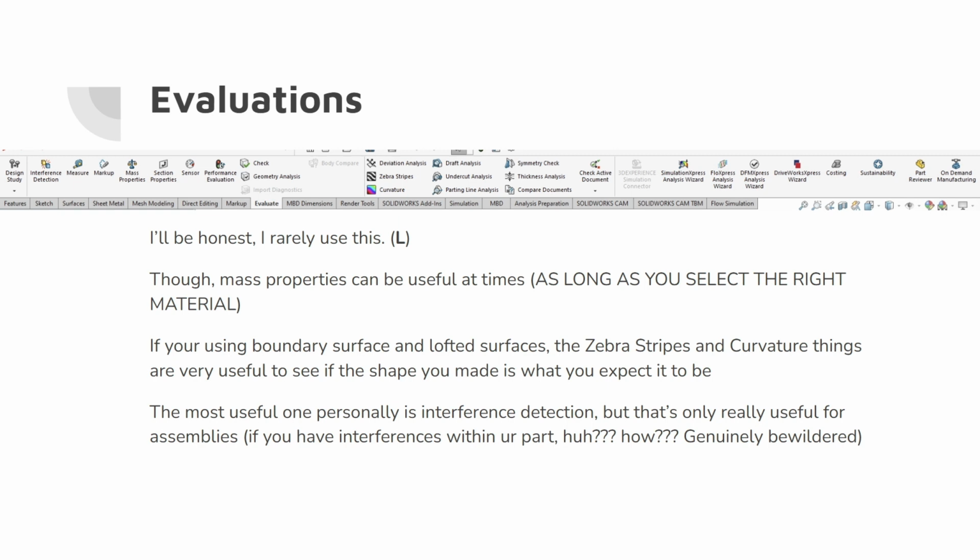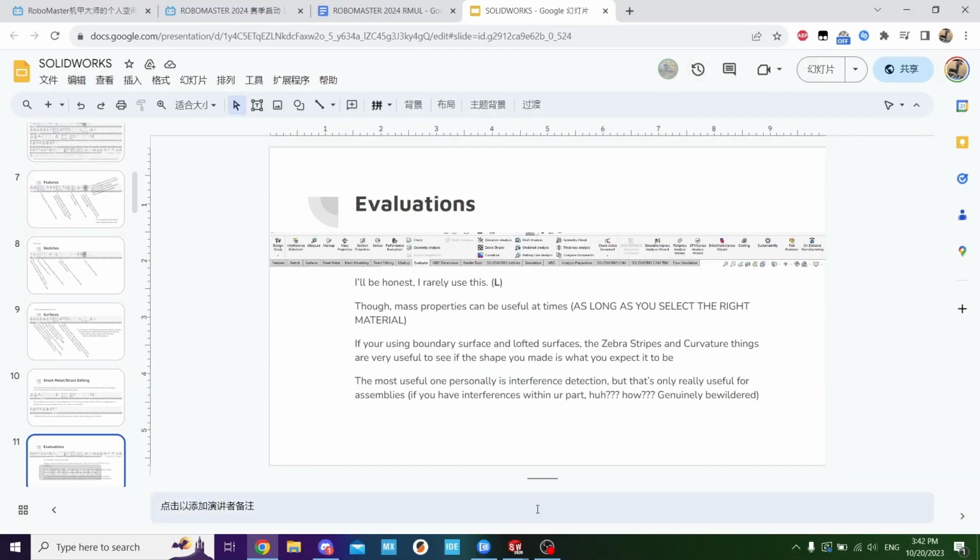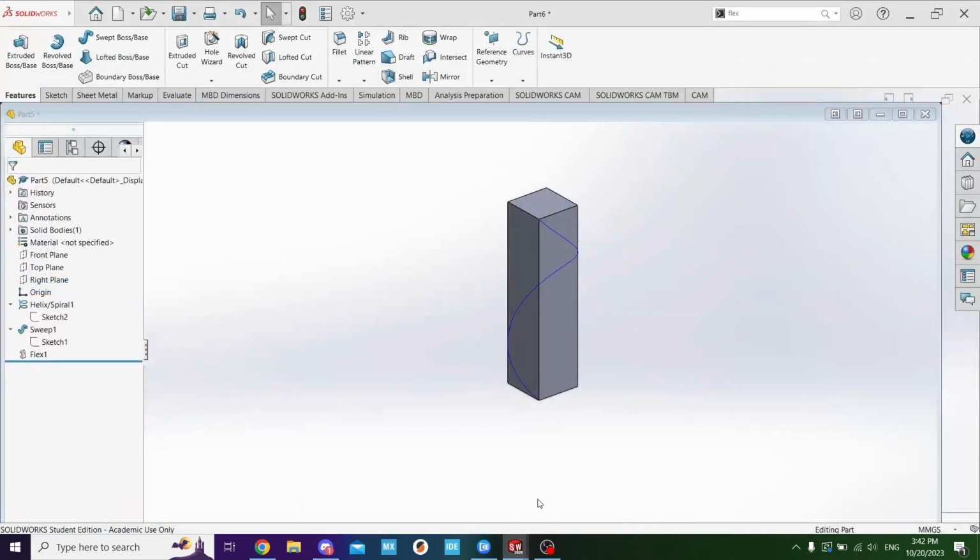It also tells you how long it is along the X, Y, and Z direction, which can be very useful. Imagine it as like a measuring tape, but not in real life. Should I just show them? Yeah. Why does this gun not work? The icon is literally a measuring tape.